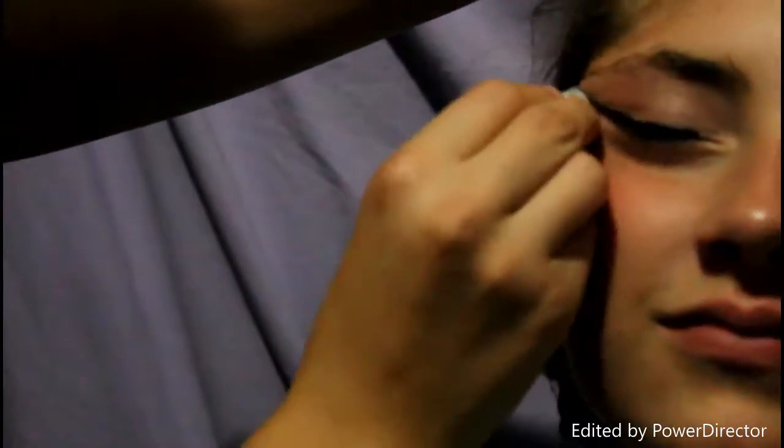This is hard. Alright, I'm gonna be in the way for a minute. Okay. Close your freaking eye. Okay. I don't care. Ow. Well then shut up. Stop opening your eye with your vein popping out of your eyelid. I don't care, Cheryl. There. I need to fill it in and we'll be good.